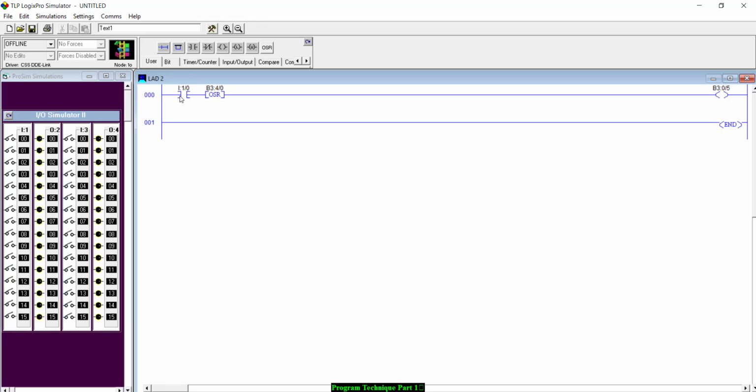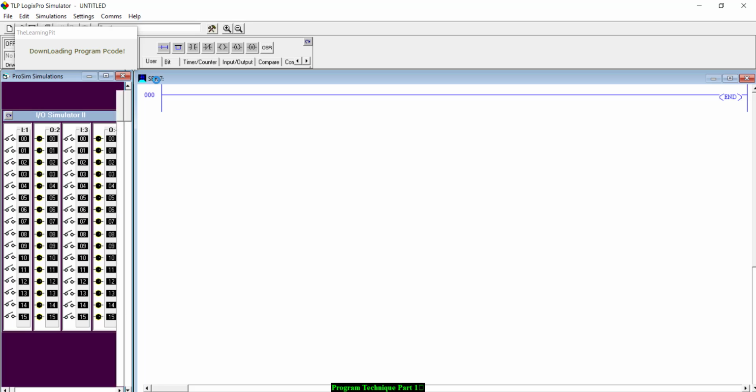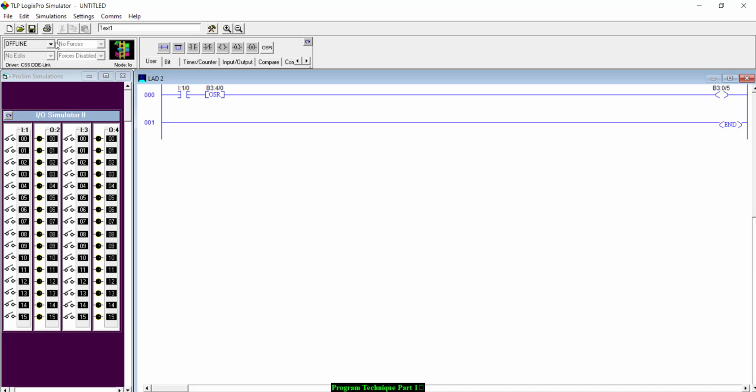So now this, I can download this, if you can see here, download the PLC. Go to run mode. And I can watch this output. As you can see, it's triggering the one shot. I don't see this take place because it happened so fast. So I need to create some more logic. So I'm going to go back to program mode here. Add another rung.